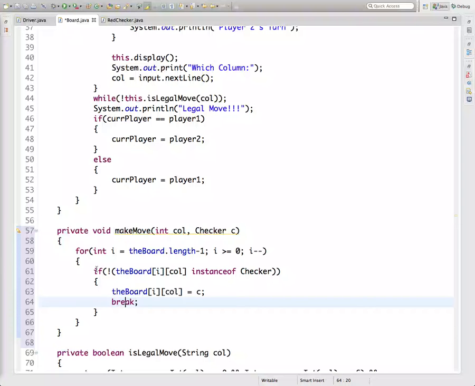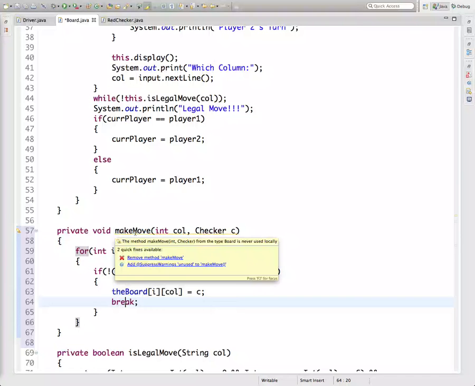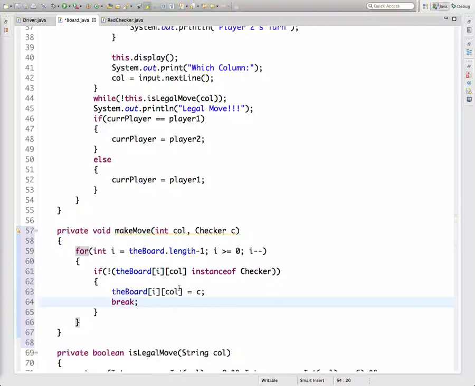And I happen to know that I would not call this method unless I could definitely make a move. Okay? So I will eventually drop a checker in here. But I'm going to try in the last row first, then keep working my way to the top of the board. Okay? So that's what make move does.